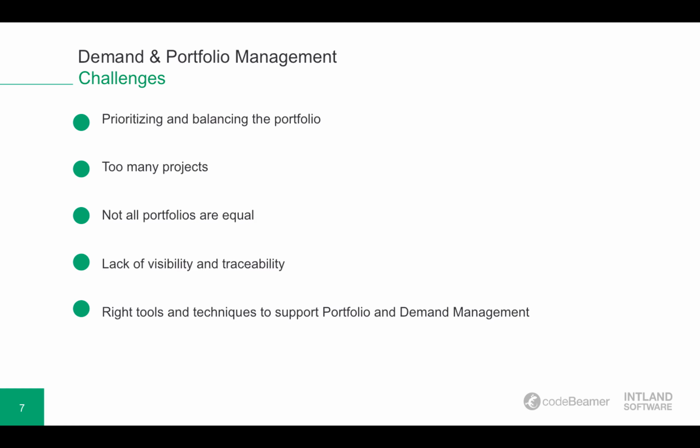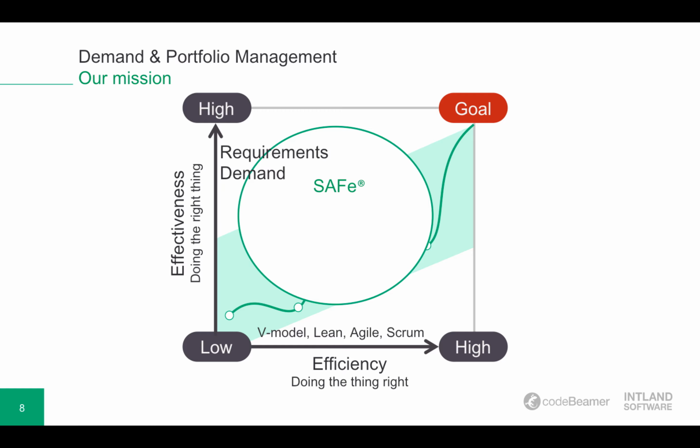Another key challenge is the lack of visibility and transparency. Without an organization-wide understanding of the portfolio, it is very hard to ensure that the architects and developers can build the right applications at the right time. It is often difficult to communicate project priorities, both horizontally as well as vertically within the organization. Generally, many organizations struggle to find the right tools and techniques to keep their project portfolio, demands, and strategic objectives under control.